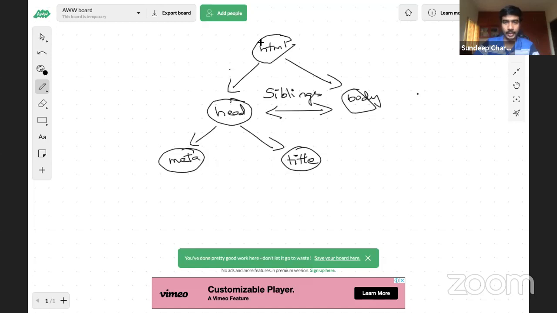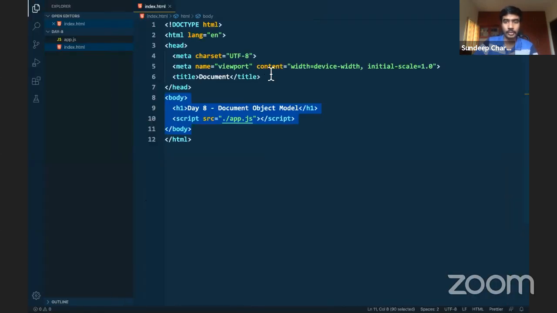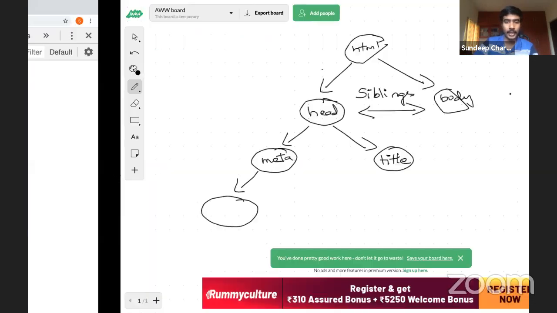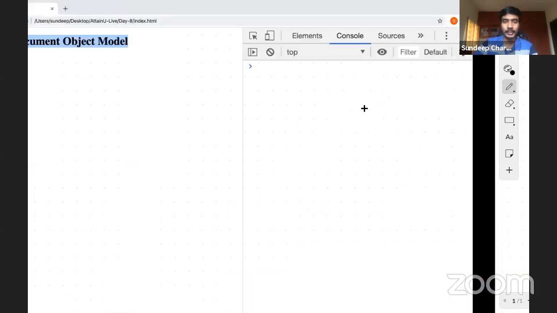HTML is like the starting point of the document and it's going nested, deeper and deeper and deeper. The head tag is containing the meta tag and the meta tag is containing some sort of value, which is nothing but the description. Yeah, it contains some characters. So let me just keep it as a value here, right? The title also has some value, something like document. Also, the body tag has some sort of values.